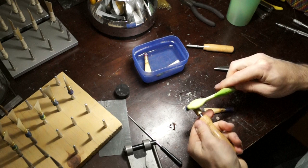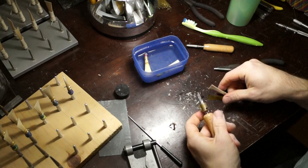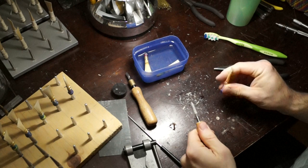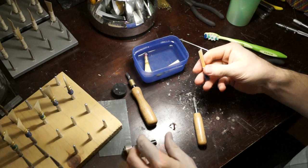I'll use a diamond reamer to finish this process up, just to smooth the texture of the inside out in case the spiral reamer ripped some of the cane rather than cut the cane away. But I only need to do a couple of quick twists here and there. Twist, twist, twist. Knock and blow out any sawdust that happens to be on the inside, and if there's any stragglers in terms of cane fibers sticking out inside, I'll just pull those out with a diamond rat tail file.